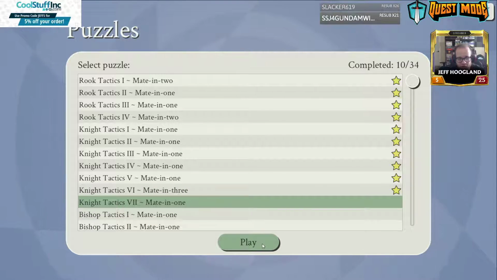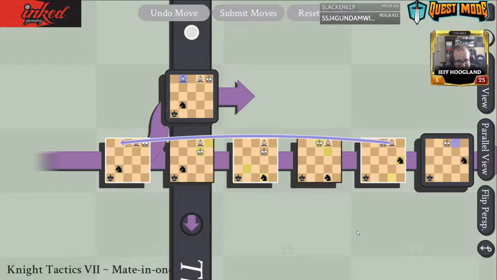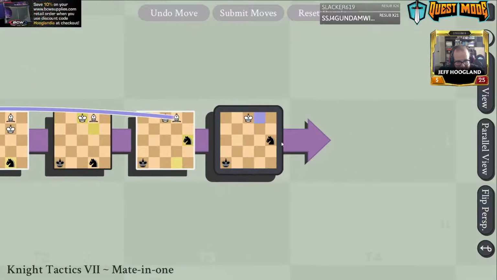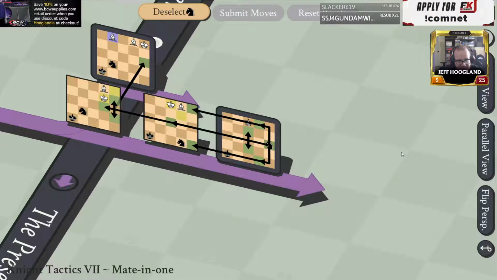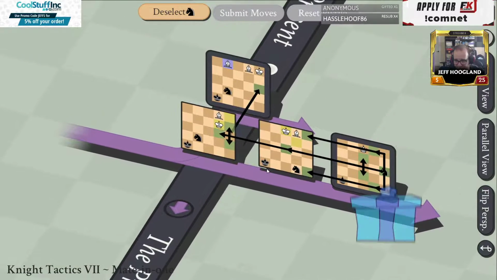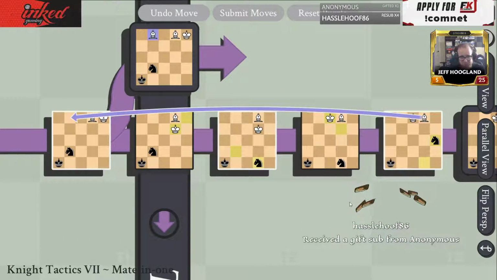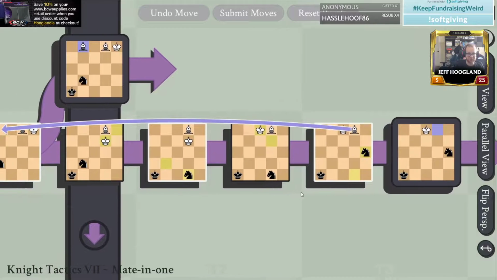Mate in 1. Mate in 1 is more my speed, chat. Mate in 1 is more my speed, he says before looking at the board presented to him. Just a couple of places the knight can go, chat. You know, no big. Thank you, anonymous subgifter. I appreciate the support. There is not, Matt. There's bishops involved now.